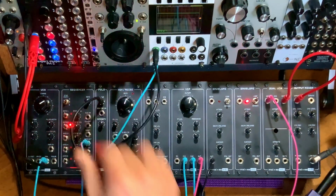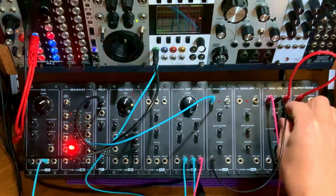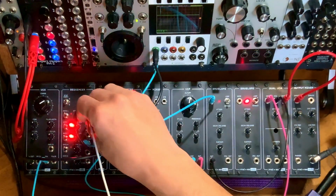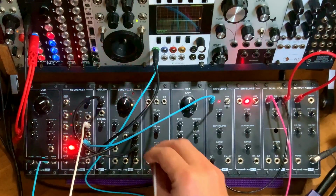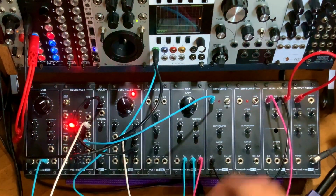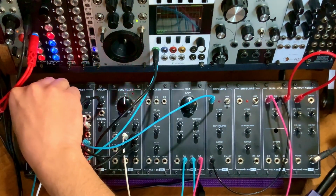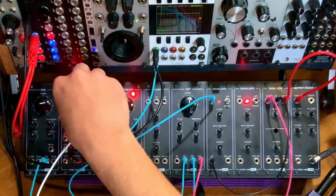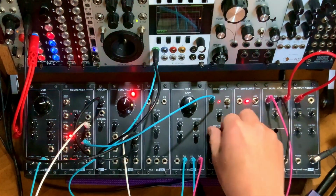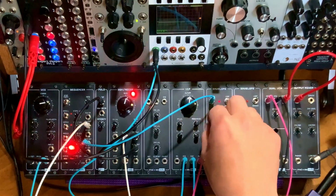Now we can use our gate out again with another envelope generator to control the dual VCA there. And we use the clock out of the sequencer to the clock in of the noise just to synchronize them. And again, we're getting some really interesting R2D2 vibes here, astromech, if you will. Although maybe a little too rhythmic. Very cool.